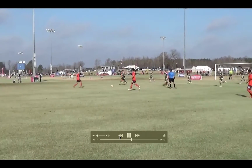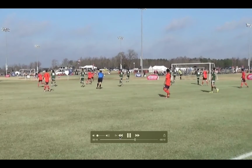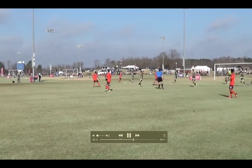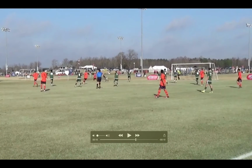As you can see, he's already pointing for the ball there as the ball's coming back, going backwards. And I think better positioning here by Tyler. As you see, he's having to stop, and the ball's already in the air. Right, he's a bit behind the play. The forward has the edge here. If this ball's a little bit further, Tyler's having to dive basically to stop that ball from getting behind him.